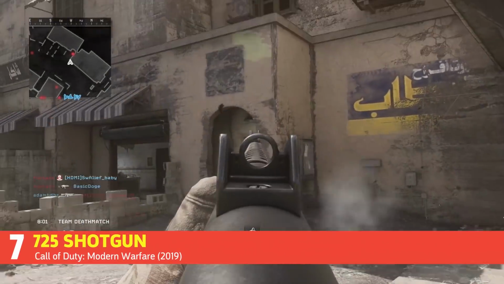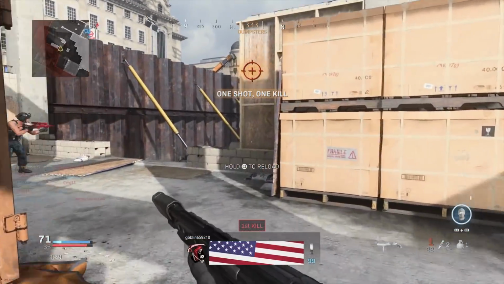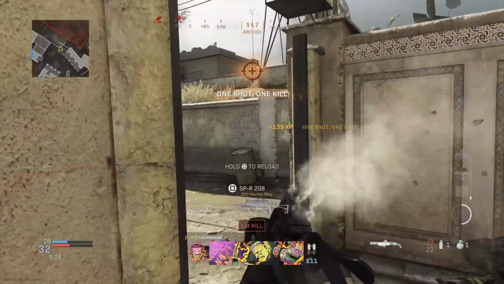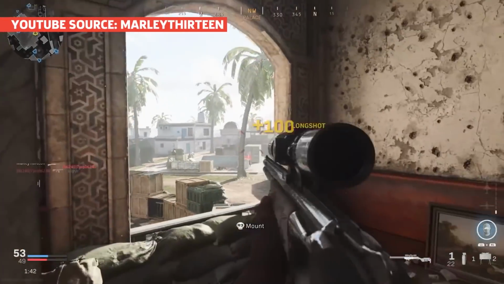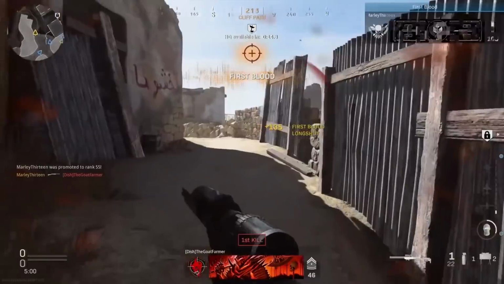Most shotguns in Call of Duty are solid when used correctly. Close quarters, small maps, you know the deal. But what if one of your shotguns was also a sniper rifle? Enter the 7.25 from Modern Warfare. The range was filthy, but to be fair, I think Infinity Ward encouraged players to use the 7.25 this way due to all of its long range attachments and its optional slug ammo, but it was just too much.